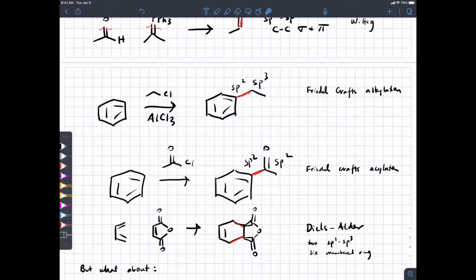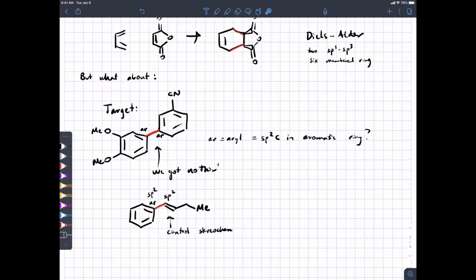One of the most beautiful things about carbon is all the different shapes it can form. Tetrahedra, trigonal planar, linear. There's a lot of different structures you can build with those building blocks. But so far we're limited in the sense that we don't have a lot of great ways of making bonds between sp2 carbons like this aryl-aryl bond or this bond between an aryl sp2 carbon and a vinyl sp2 carbon. And so in this chapter we're going to learn about some new reactions that can do this chemistry, and three of them that we learn are Nobel Prize winning reactions.